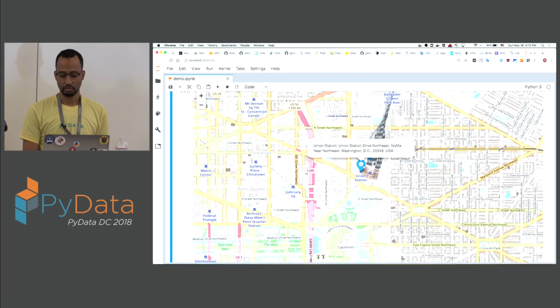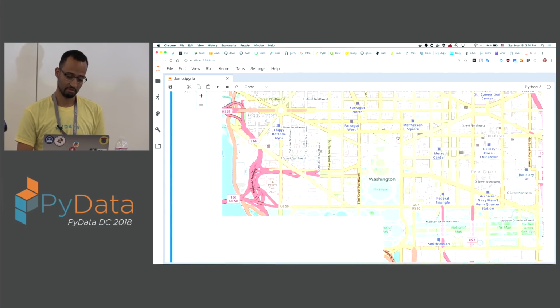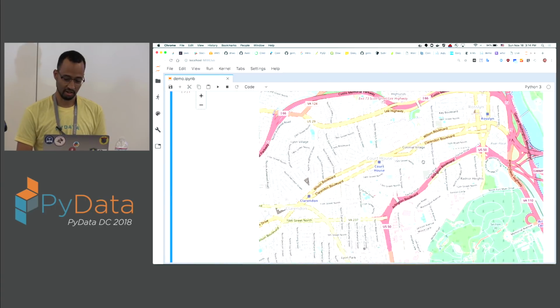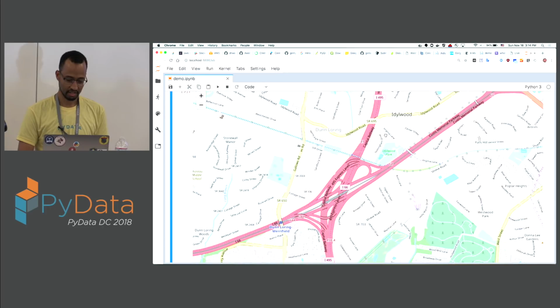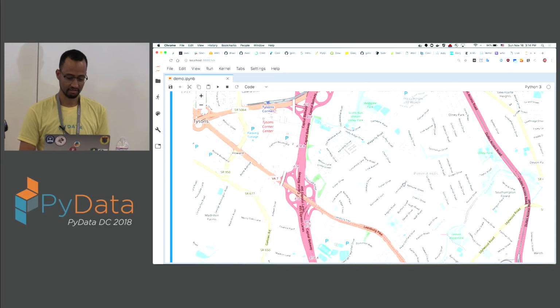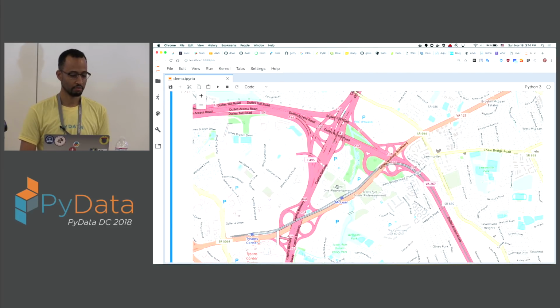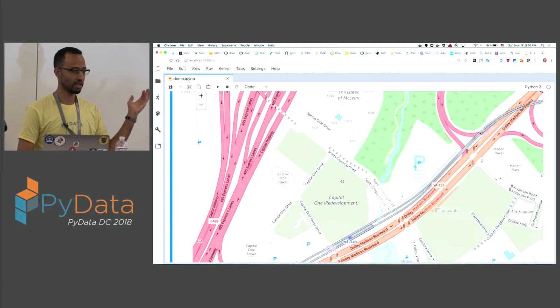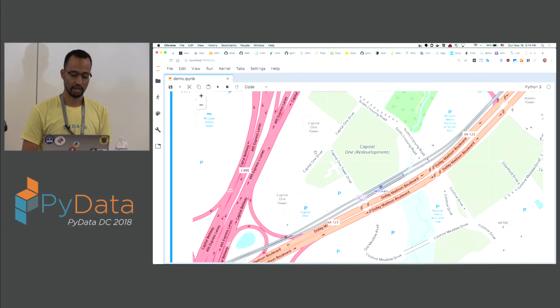So this is not magic, but it is kind of nice, because this map is scrollable. And I can go however far I want here. I can even go all the way to Capital One headquarters if I could find it. If I know my Virginian geography, which I don't. Here. So we are right around there. And if I wanted to go look at other countries, I could. I could just keep scrolling. I could do whatever I want in this map. I can zoom out. I can zoom in.